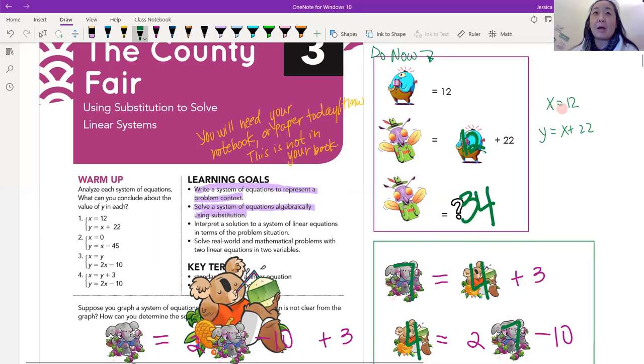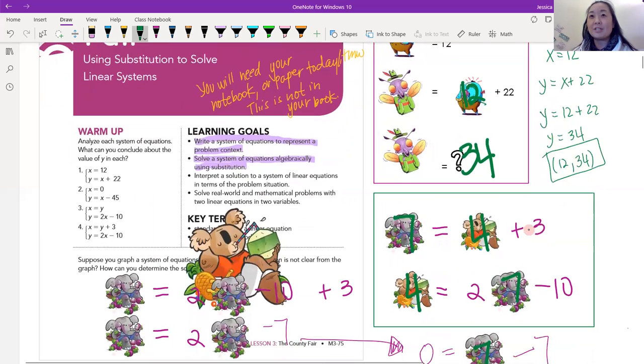We're going to do just like how we did with the picture one. So instead of x, we're going to put in 12. That's what we call substitution. So y is equal to 12 plus 22, so y is then equal to 34. See how that goes? We know that x is 12 because it says x is equal to 12. Since we're now talking about x and y, we can write this as a point. So this is going to be 12, 34. If x is 12, y is equal to 34. Just like that. Who knew we were doing algebra? We thought it was just a game.